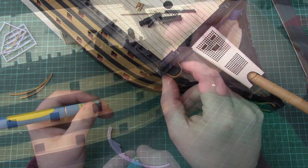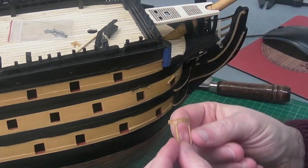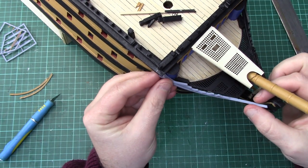So in today's video I'm going to be working on just finishing off the bow section, all the 3D printed parts I've been using for the last couple of weeks and in the previous video, and this is really going to finish off the bow section of HMS Victory.